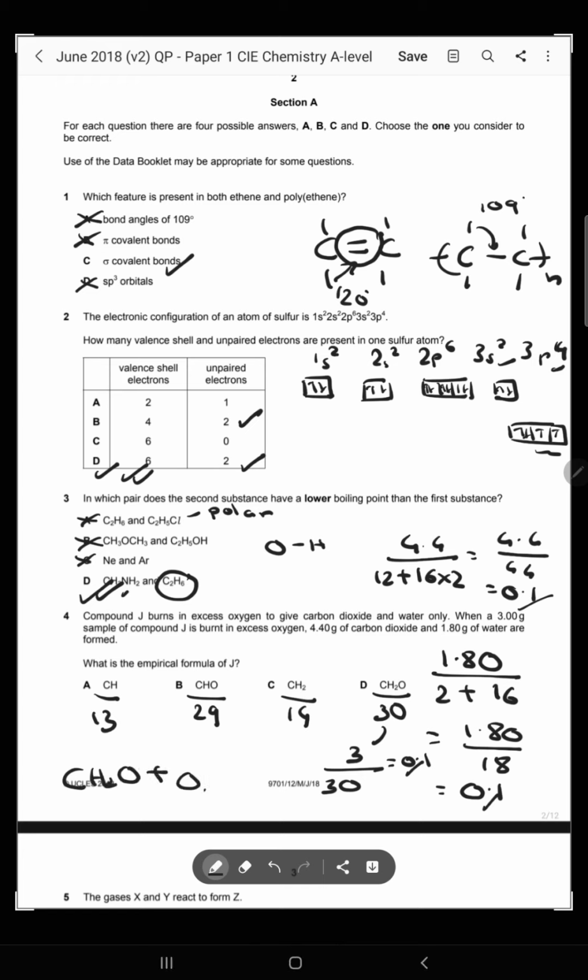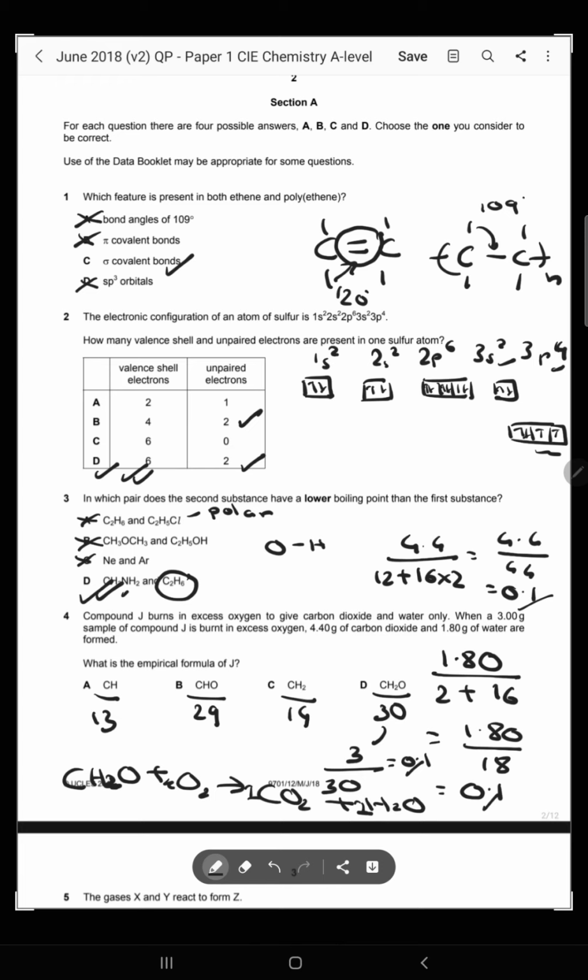CH2O plus O2 is CO2 plus H2O, where, since carbon dioxide and water are in equal ratios, it is a 1:1 ratio. So there is going to be one carbon here, two hydrogen over here, so that ratio is maintained. One molecule of CH2O results in, this is excess oxygen, so we can have any number of oxygen, we don't care. 1 mole of CH2O gives rise to 1 mole of carbon dioxide. 1 mole of CH2O gives rise to 1 mole of water, so these parts are balanced.